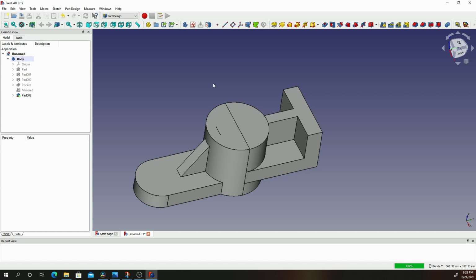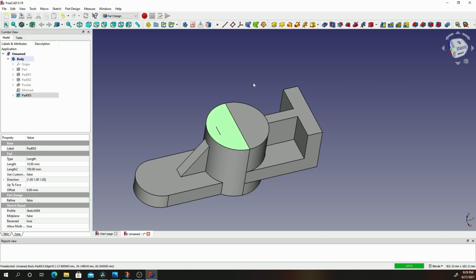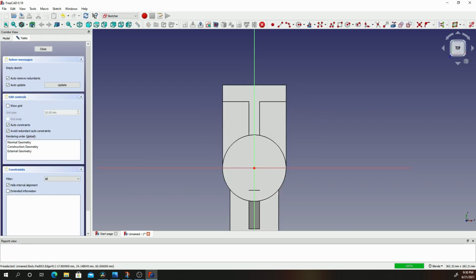Remember, in the last example, I indicated it's always better to draw the faces before drawing the pockets. So let's go ahead and start drawing the pockets. We shall start with this face. Go ahead and click on that face and click sketch. Once we have our face ready, go ahead and click on the circle tool. Click that center point and click that.